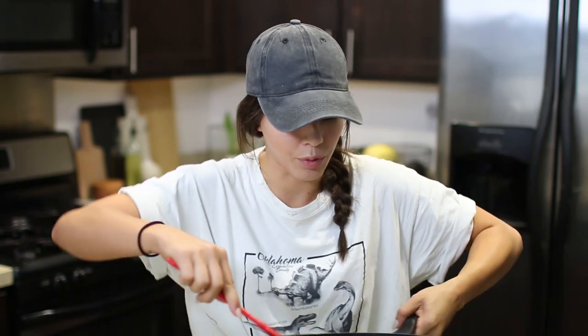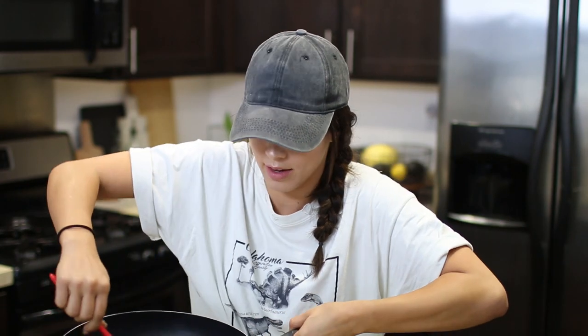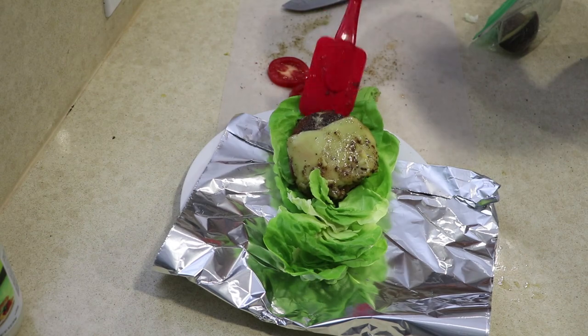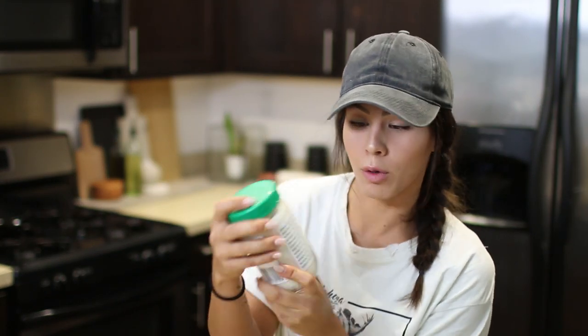Now it's time to start putting it all together. Remove the burger from the pan and you'll see that it's still pink on the inside — that doesn't matter because it's not meat. Place it gingerly on the bed of lettuce. Ladies and gentlemen, forget everything you know about condiments. This is the only thing that matters. I got a thing for aioli. If aioli was a person I would stalk it every day. But it's not, it's an ingredient, but I still stalk it every day. This is a zesty garlic aioli that I got from Whole Foods.